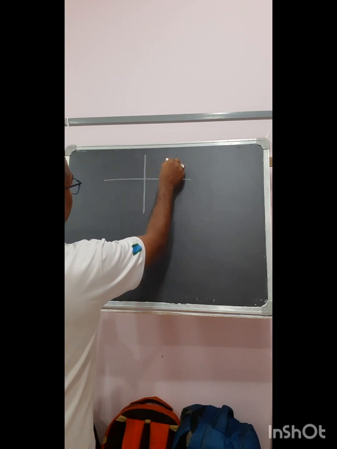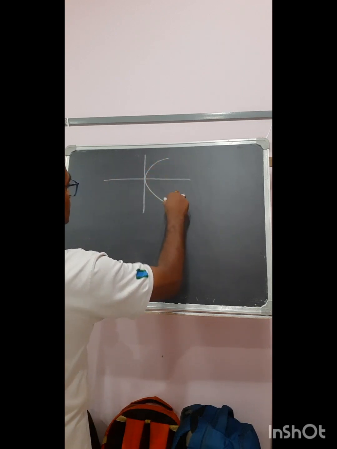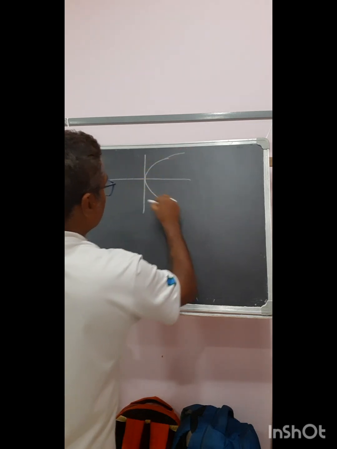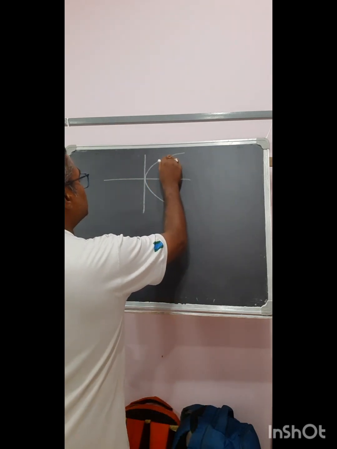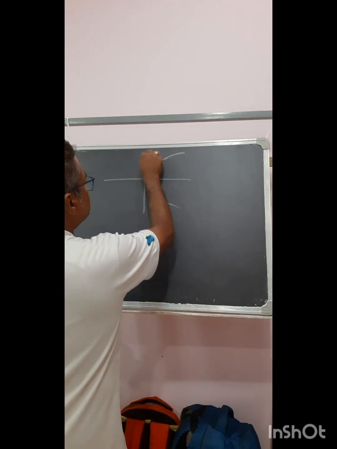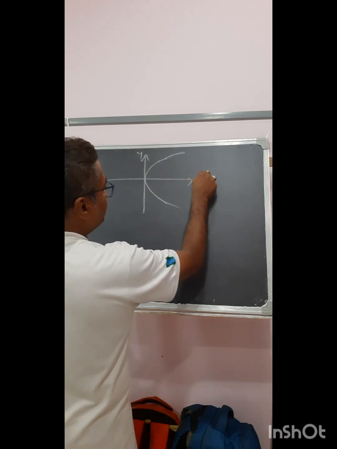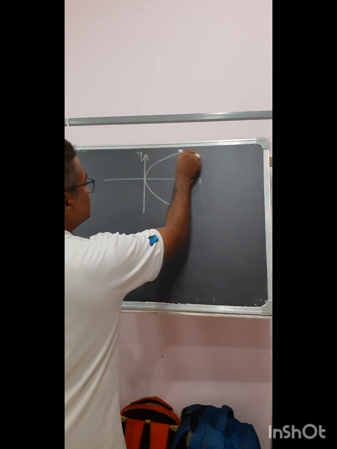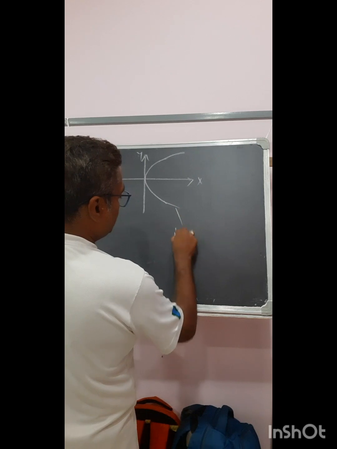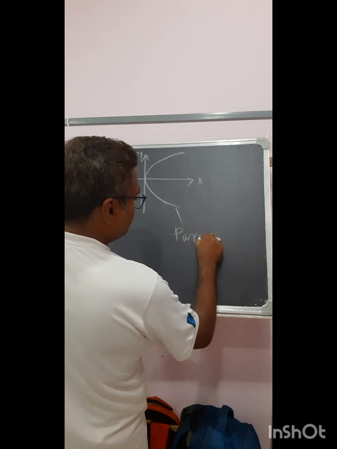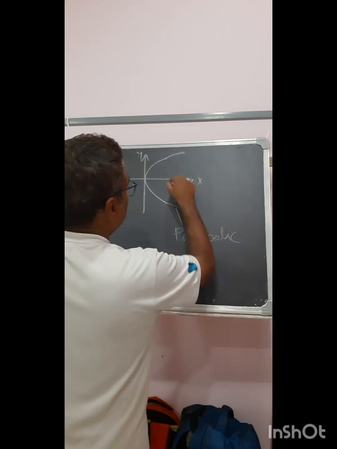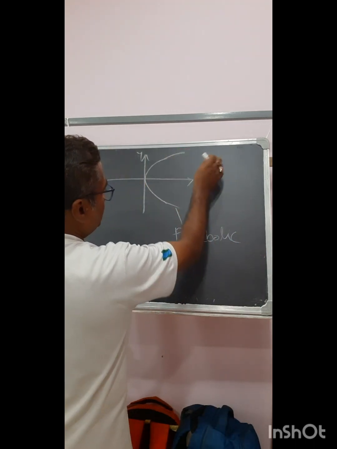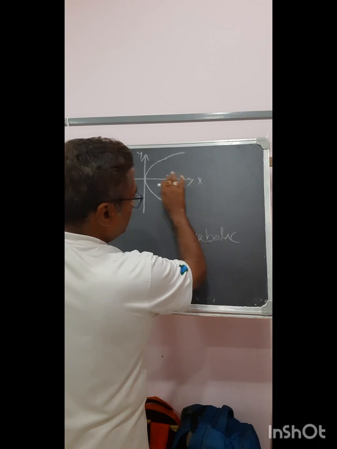One such is the parabolic equation. This could be useful for any projectile motion explanation in physics, or some other topics also. So this is again x and y, where this is the shape of the parabola. This curve is parabolic in nature, and this kind is where the open mouth is towards the positive x.